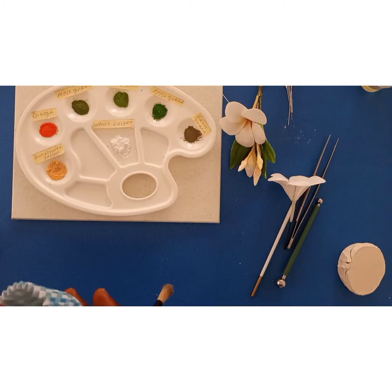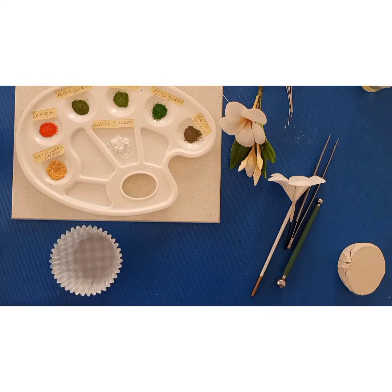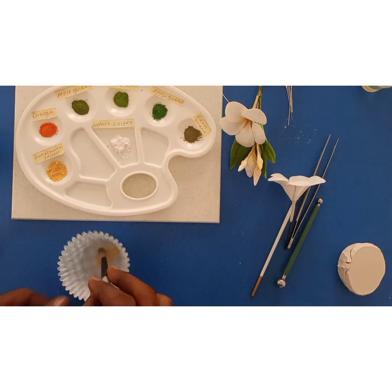So now, coming back to the dusting, over here, I'll be working with my cupcake casing. I don't like working with paper napkins because they eat up my colors, but when I work with my paper cupcake or any other surface or foil, the leftover colors I pack them back into my color casing. But once I dust with paper napkin, I can't bring out the colors of it. So just gentle application of dust, apply in layers.